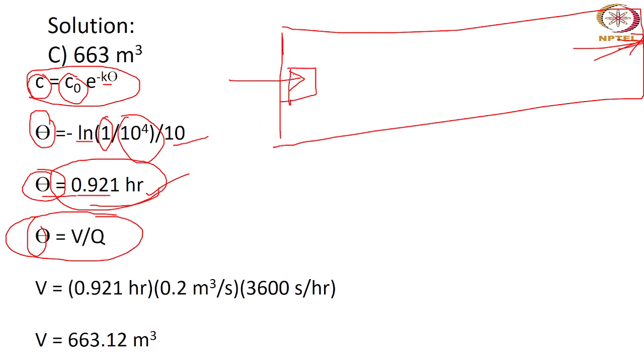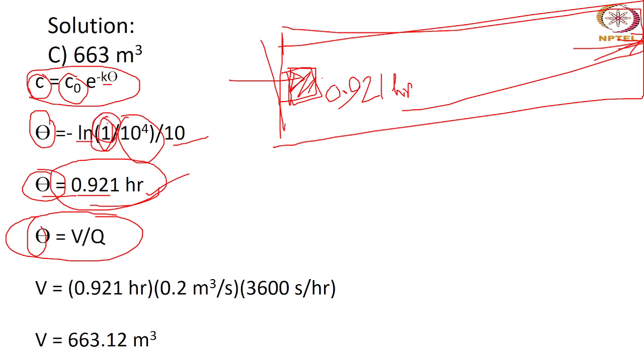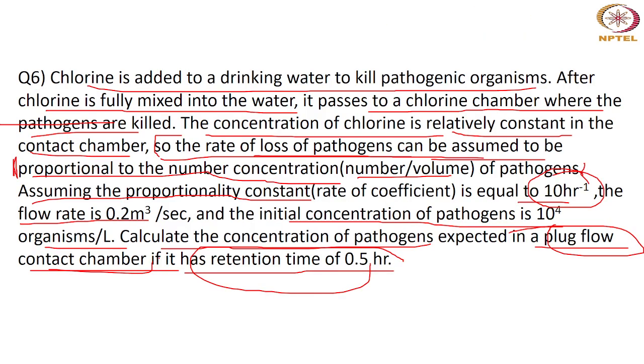Suppose there is some water. Suppose I have some volume of water just entering the system, and it needs to be there for how much time? 0.921 hour, right? So for that much time, it needs to spend inside this chamber to get our desired concentration of water, right? That's the main concept. So this is the hydraulic detention time. This is nothing but the volume divided by the flow rate, Q. So we know the flow rate here. Right? It was given, I guess, somewhere in the question, or I missed the data.